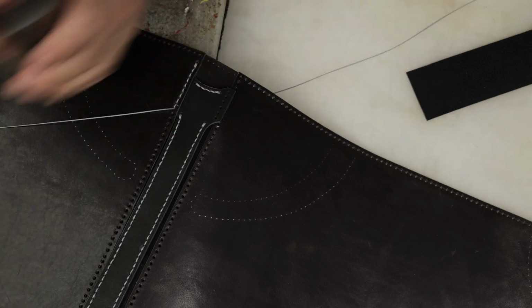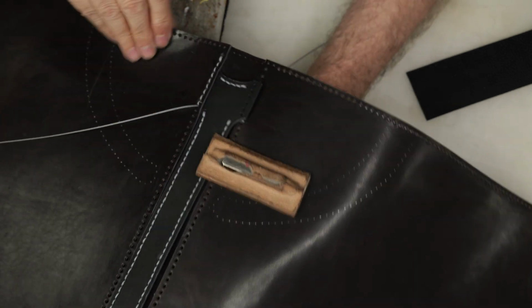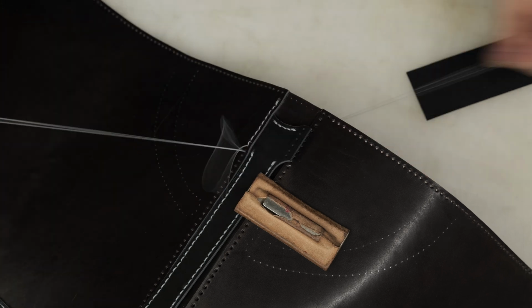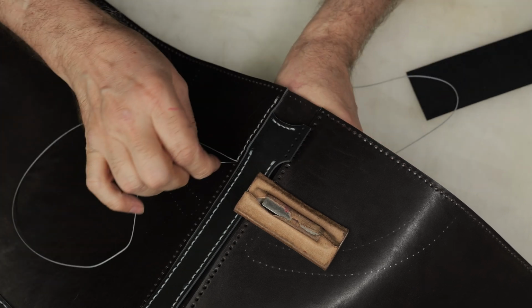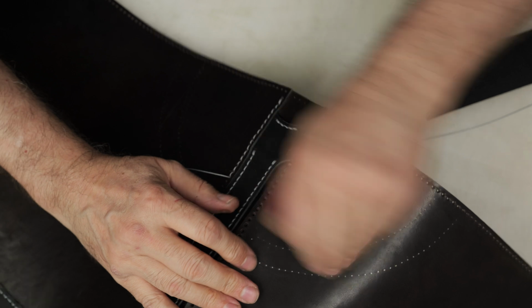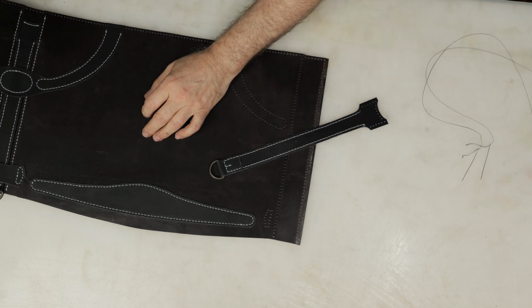I will help myself using my magnetic pony stitch as usual. It's so easy to stitch because it is glued and the holes are, in fact, I don't have 2 holes in 2 parts, I have 1 hole in 2 parts. And so on. I will do the same here. I will unglue this because I can. I will stitch this too. I told you that we will stitch this one different than the first one.